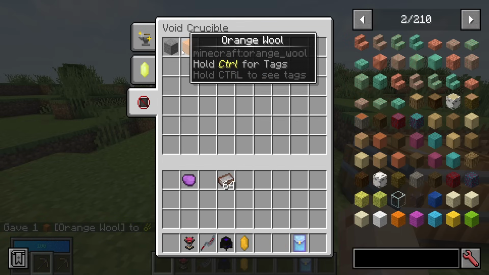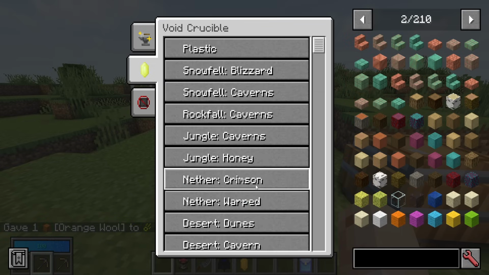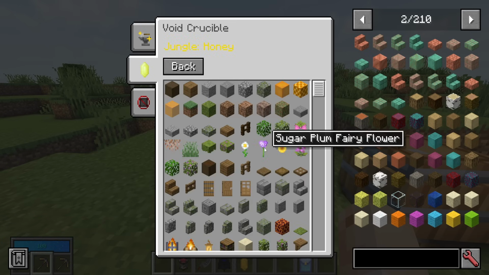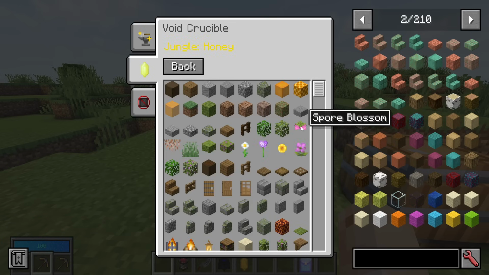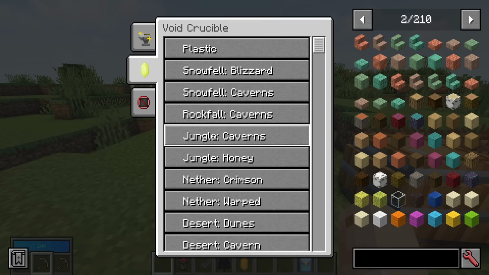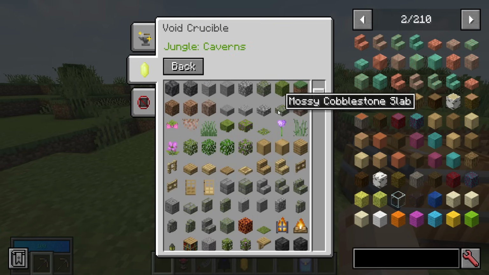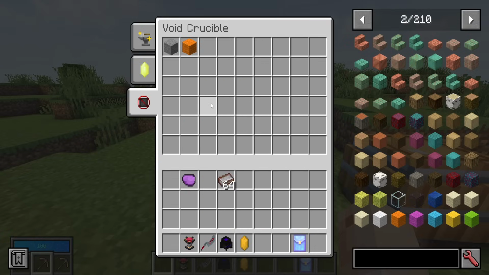Now, if you don't want to do this, but you're running a theme, let's say that you're running the honey theme and you're there to collect, I don't know, sunflowers and spore blossoms and orange crystals. Then you simply go in here. You can see all of the stuff that drops in the theme. And then you click this to put it to the blacklist. And that's it. There it is.